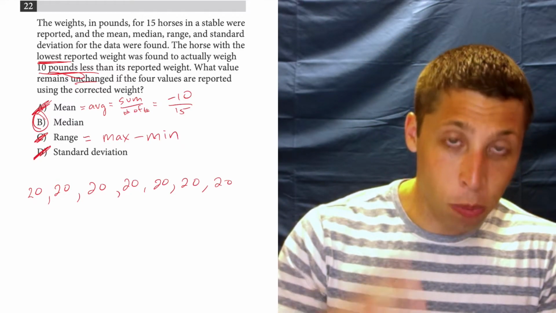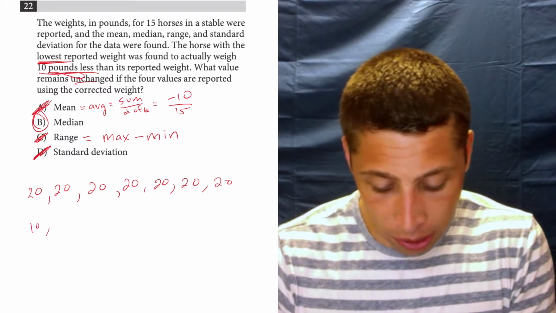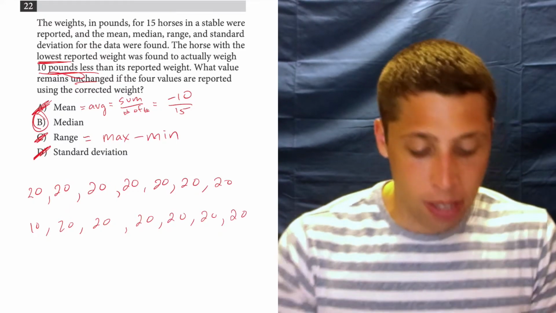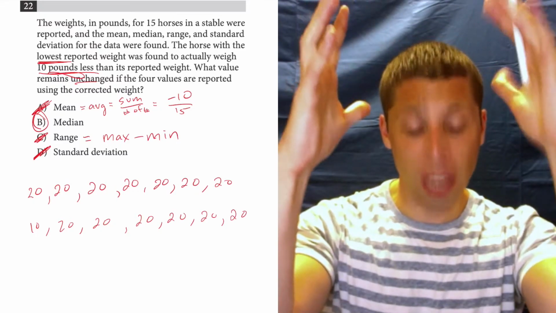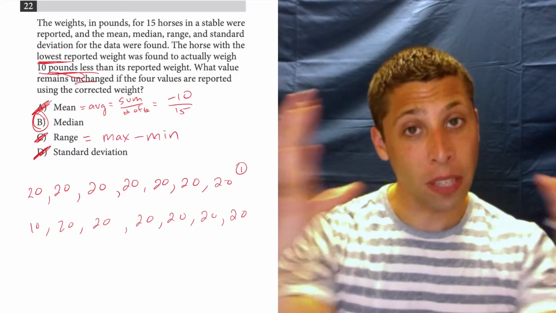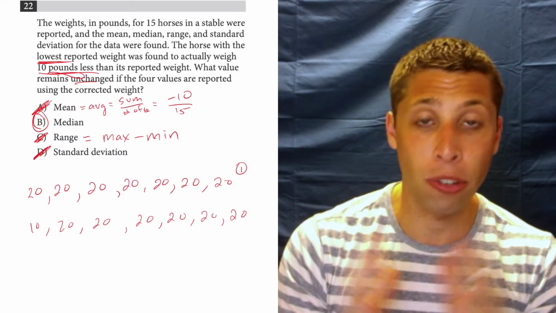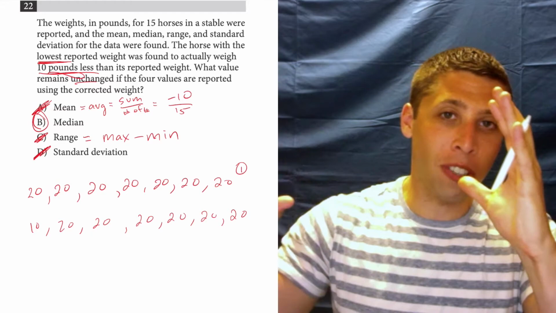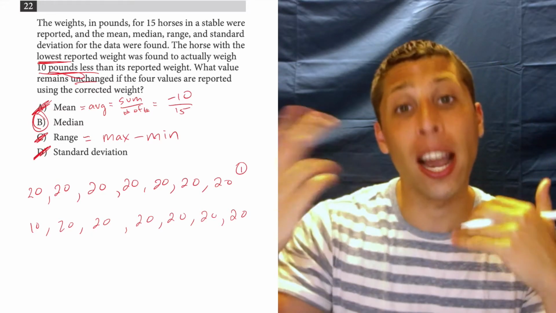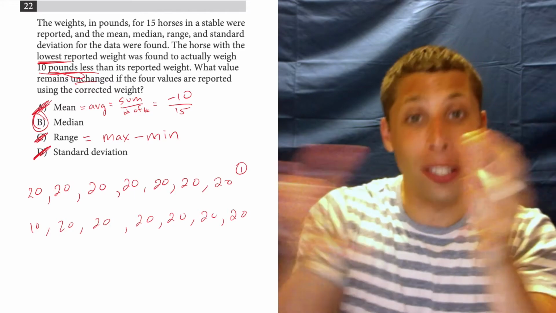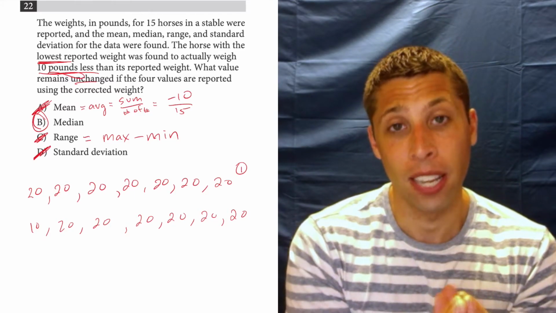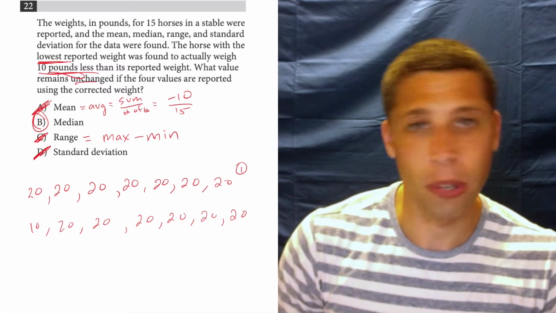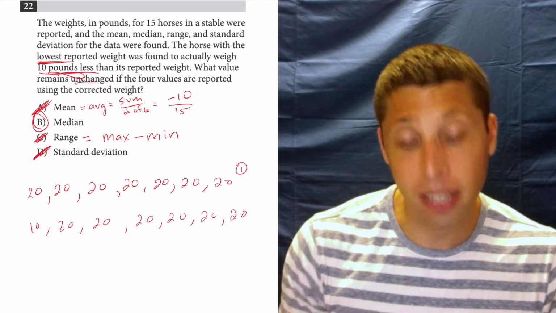So if we spread that data out differently, right? If one of them suddenly was 10, that data is spread out differently, and that is what the standard deviation is, right? It's when everything kind of bunches up like it does in the top one here. If everything bunches up, that's a very low deviation because all the numbers are kind of the same. So for my example, I'm assuming all the horses weigh 20 pounds. But as soon as one of those numbers moves away from that center, we have a higher deviation because there's more spread. There's more of a deviation from that center point. So it's hard to think about because it's not a number that we can compute as easily as the mean, but it is related to the mean, and so that would change.